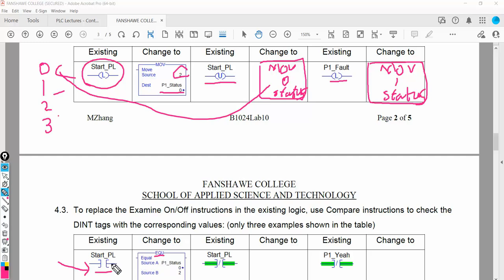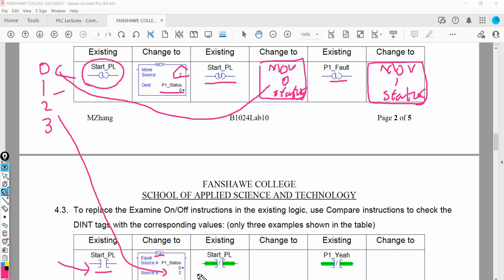With the game start, you can see again 4 different values: reset, jump start, start, and yellow. So we check whether the player 1 status equals 2. If that is true, that means the game has already started. Same thing for the other 2 players.